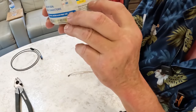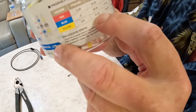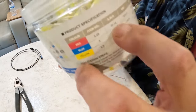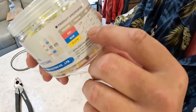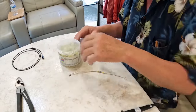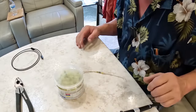So the yellow is for 10 to 12 AWG. If you're working with the smaller wires, the 22 to 16 AWG would be red. The blue is 16 to 14. So I really should have had a 16, a blue one or a red one. These are great. You should have one of each in your kit.